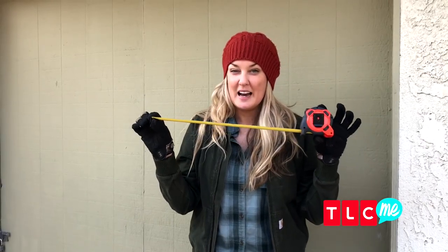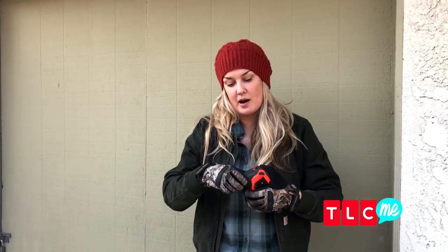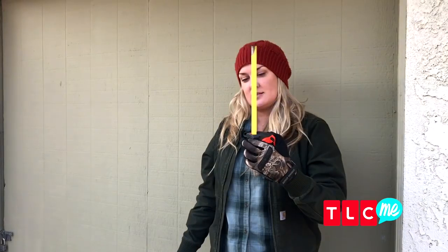The next most important tool in my toolbox is my tape measure. I literally have nine tape measures — can you believe that? But they're all over my house, so I've got to have one in every room. But the one I keep in my toolbox is this baby, because I can stop it with my finger. It's my favorite one.